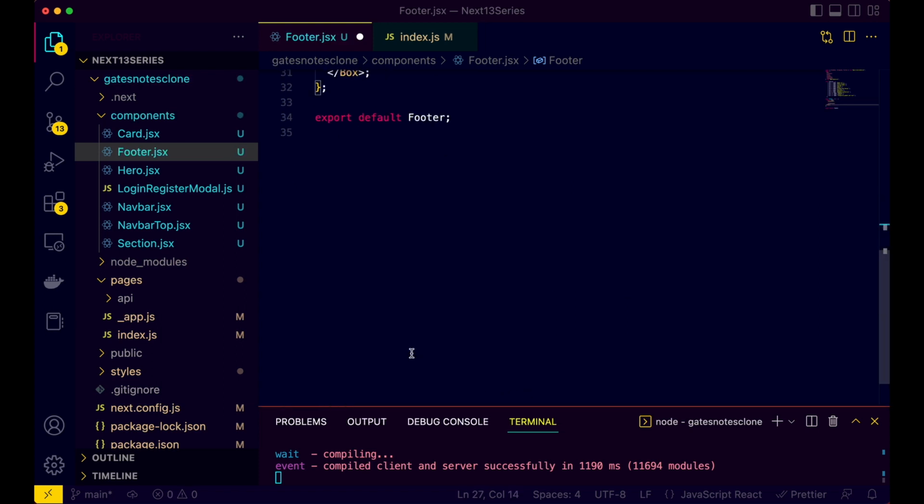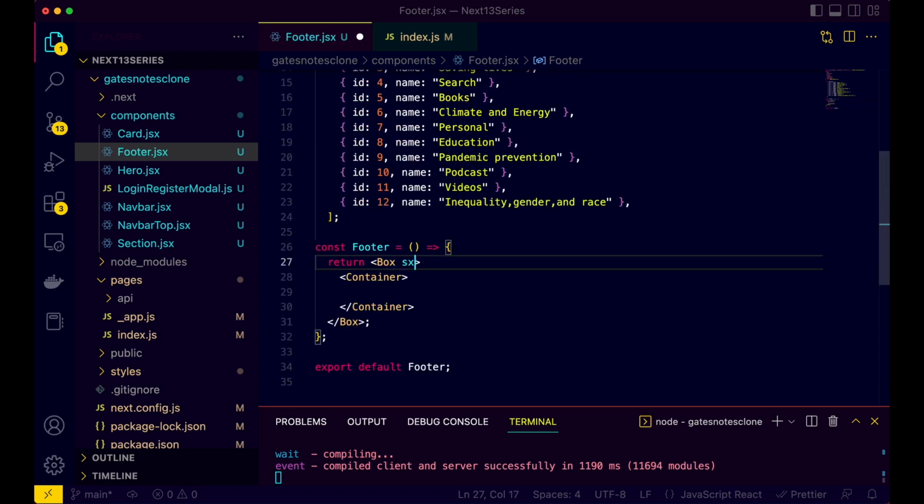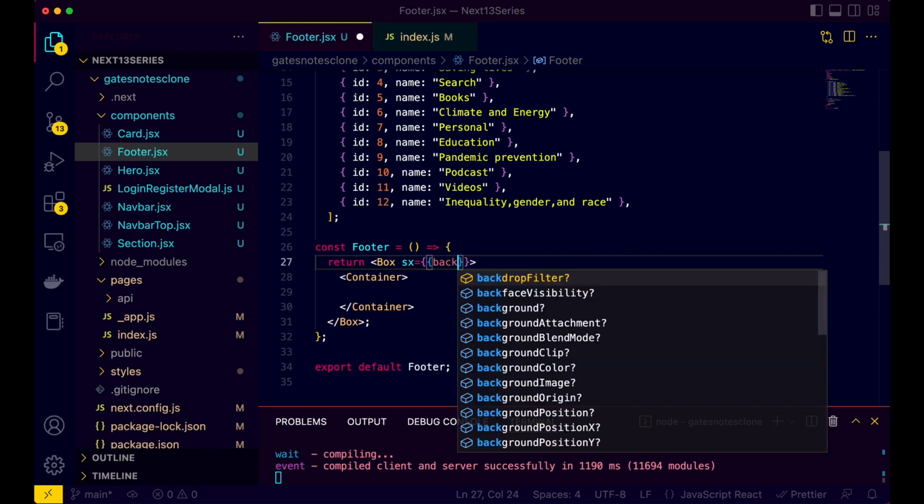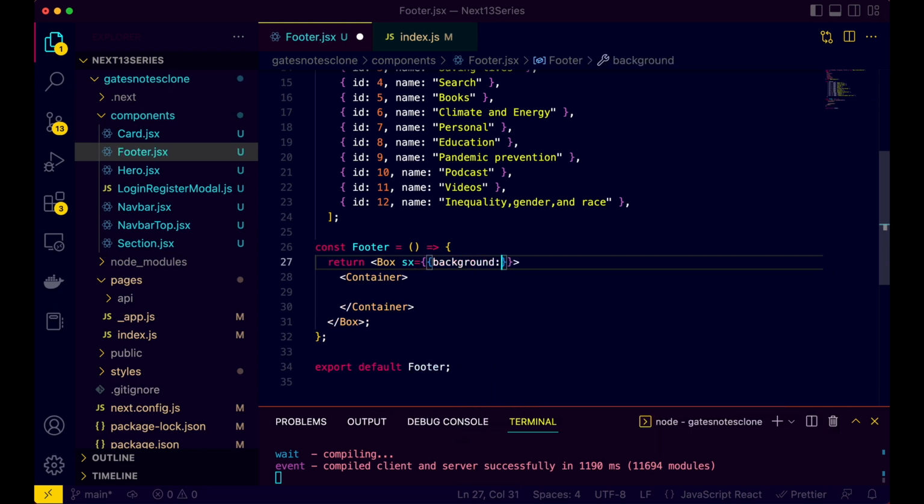For this box, we need some sx. Here I'll say the background, and the background of this will be something like black. You can choose any color of your choice. And here I'll say the height of this will be 100%. But for now, if we use 100%, we can't see anything, so that's why I'll say 500 pixels.